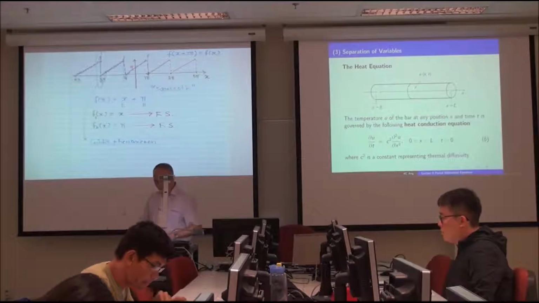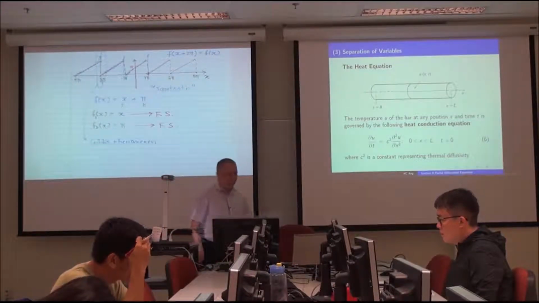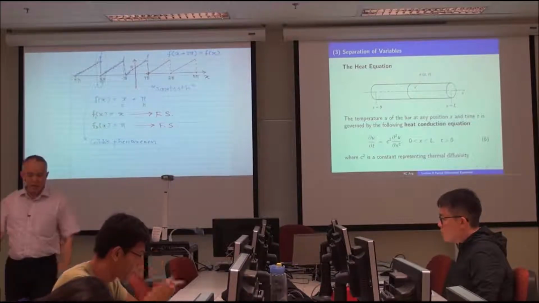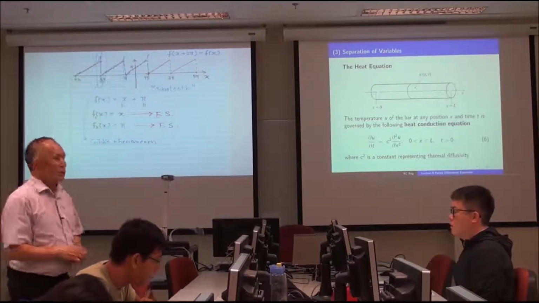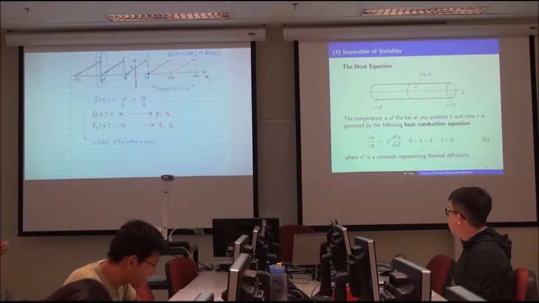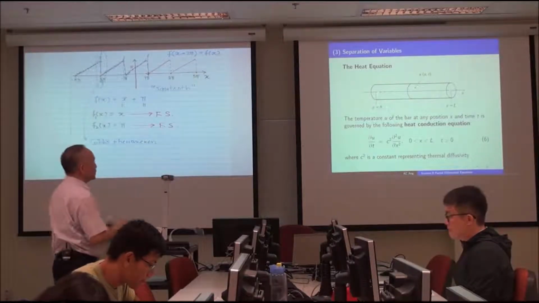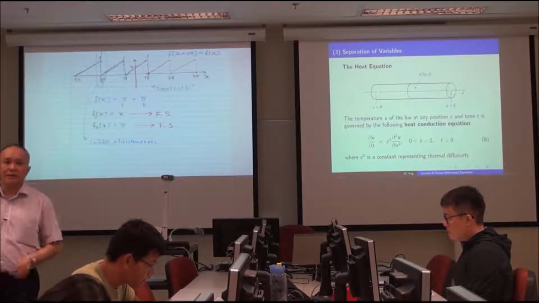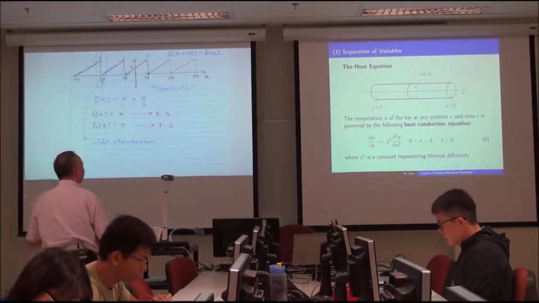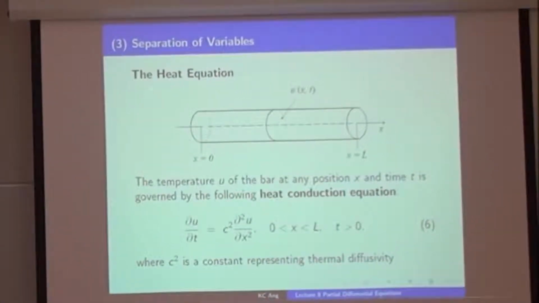So now we are ready to tackle our first partial differential equation using separation of variables method and see how we can solve it. So let's describe the situation first and then try and understand the equation a little bit before we try and solve it. Okay, this first equation we will be looking at is called the heat equation, which by the way is also known as the diffusion equation.